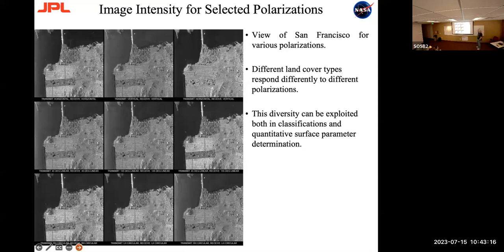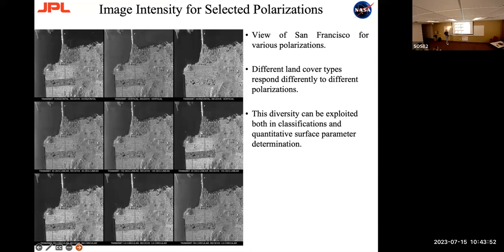So this is a very famous radar image. It gets shown zillions of times. It's in many books that talk about radar. This is an image of San Francisco. For those of you who don't know San Francisco very well, it's about 500 kilometers north of here. This is the Golden Gate Bridge, which I'm sure most of you have heard about. And then this is the city itself right here. There's a very famous park in the middle of the city called Golden Gate Park. That's the Golden Gate Park right there. And then this is the ocean that you can see out here.